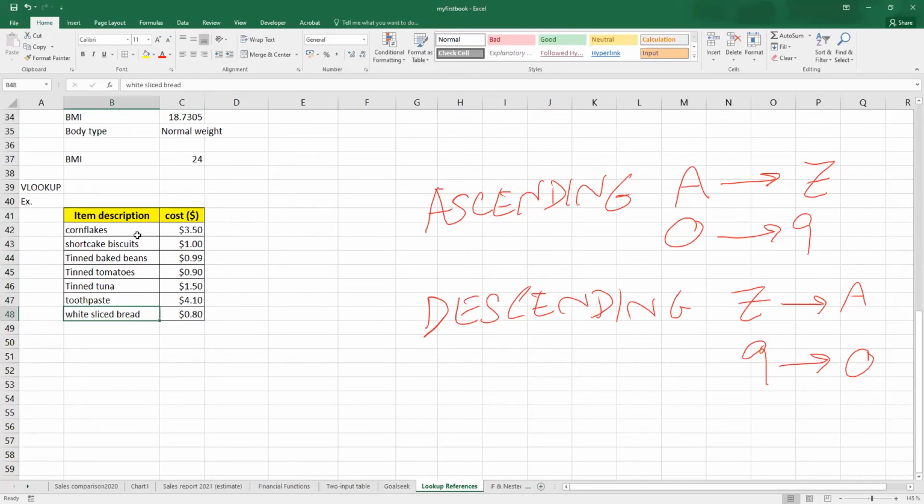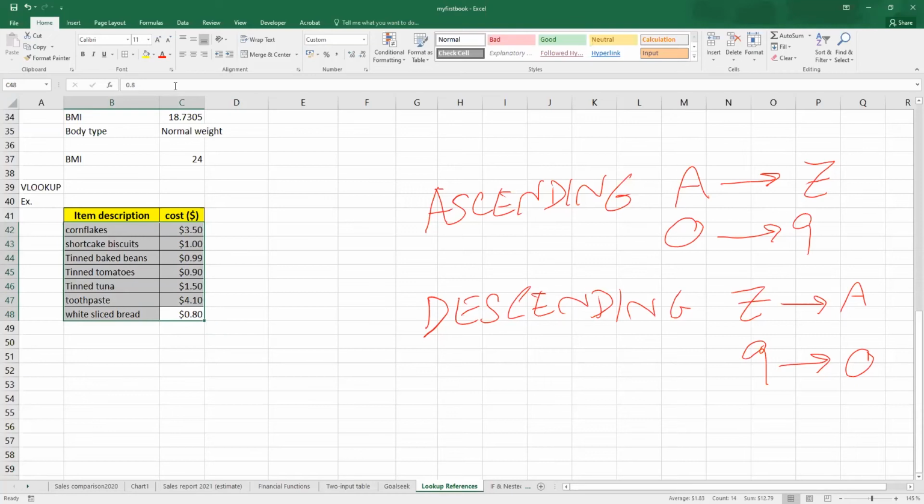the thing that you have to do is that firstly you have to highlight the cells that you want to sort. Make sure that you select every single cell that belongs together. In here you can see that you cannot just sort the item description. If you sort the item description, you have to sort the cost, the corresponding cost of that product. So you have to highlight both columns. When you have highlighted them already, we will sort it.